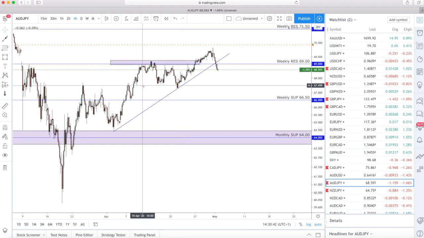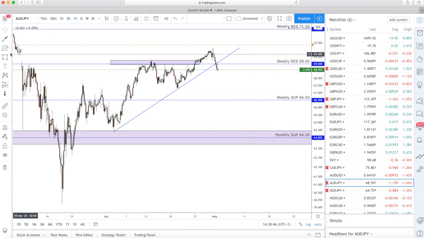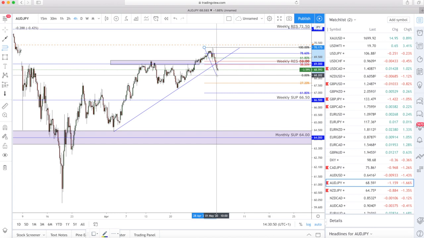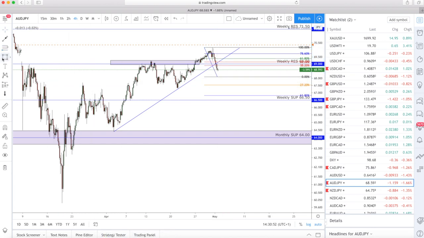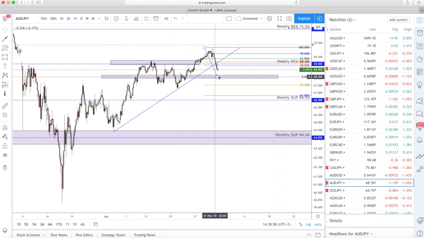Let's see what lines up. So obviously we've got the back end of this trend line and this weekly resistance, sorry. So we might make, see we've got this area here as support and resistance, so we might make a push to the low, push to this area, sorry, continuing with this Friday's bearish momentum.